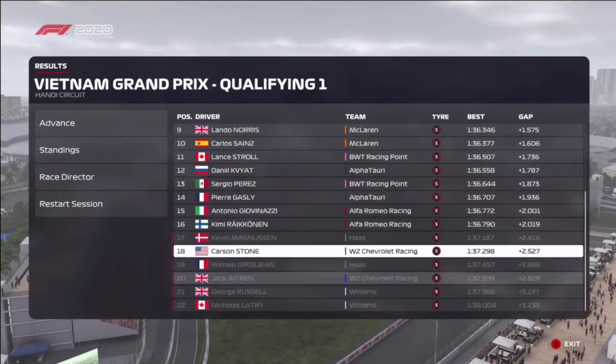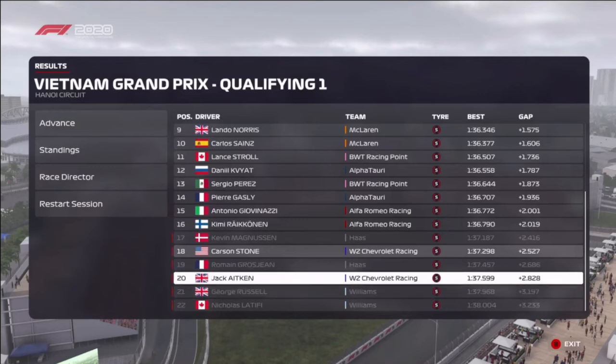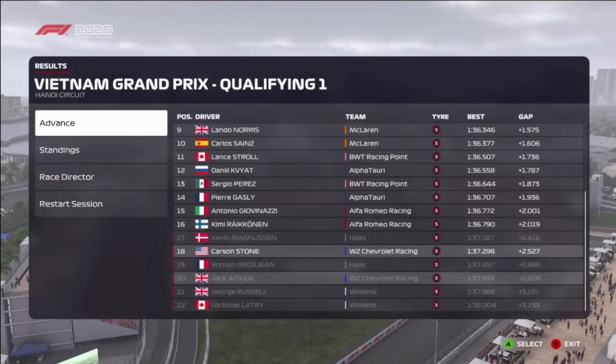So both the Chevrolet cars, Haas and Williams, are all out in Q1. Let's head to the race. Hopefully we can improve on it. It will be raining, so probably a very challenging race. A lot of crazy stuff might happen. It's a very tight circuit, so maybe there'll be a lot of damaged cars, and they'll have to pit to fix their front wings, or maybe they'll just crash out. So we might be able to pick up some positions, and hopefully we do not wreck. Let's head over to the race.